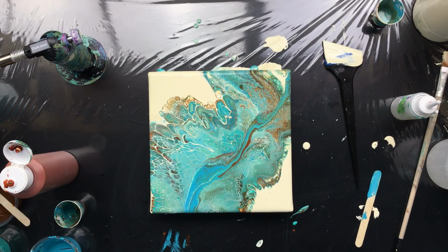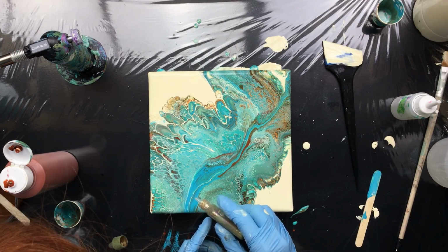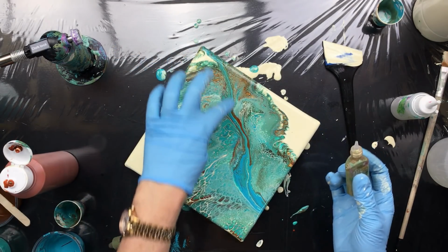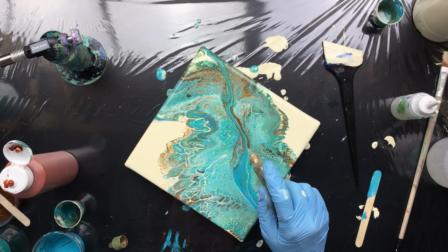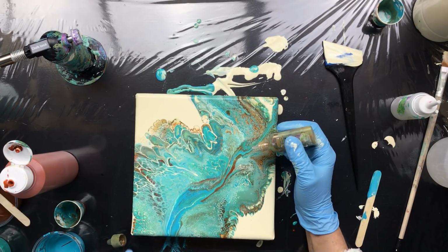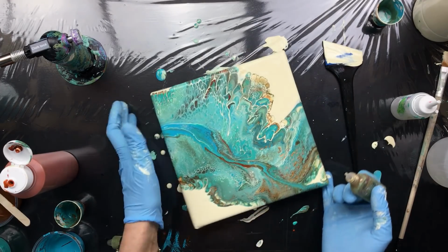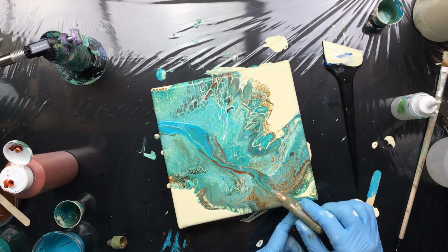Okay guys, bear with me here. I would like that to be a little bit more prominent in the picture, but this is where it gets tricky, because I just want to follow this line and nothing more than that. Oh yeah, that's good. And you can't squeeze this bottle, because if you do, it comes pouring out. You have to be really careful.